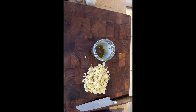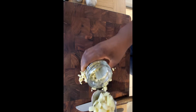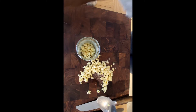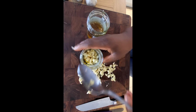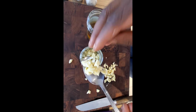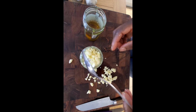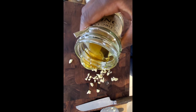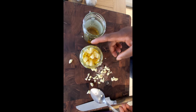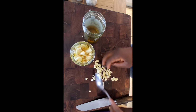So the garlic is all diced, and what I'm going to do now is layer the honey and the garlic. So I've left a layer of honey in the jar. I've added a layer of garlic and then a layer of honey, another layer of garlic and a layer of honey. If you just leave the jar half filled and you put your honey in, the garlic tends to just float and doesn't get to the bottom until later. So this is a way of ensuring that the garlic is evenly spread in the jar without floating. It will still float, but not as much as if you just add all the garlic in the jar with your honey already in the jar. So this is a way of just having the garlic evenly spaced in the jar.